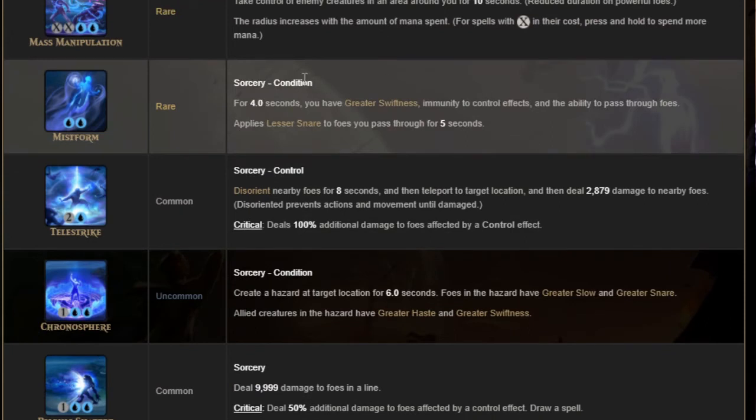Next, we have Mist Form. So for 4 seconds, you have Greater Swiftness, which is going to increase your movement speed, immunity to control effects, and the ability to pass through foes. We're also going to apply a lesser snare to enemies you pass through for 5 seconds. So you're going to be able to move really quick and sort of get out of the way and even go through mobs. Because again, a lot of times you'll have creatures that are blocking your way or they'll mob around you and it's really hard to get out.